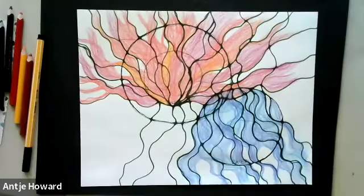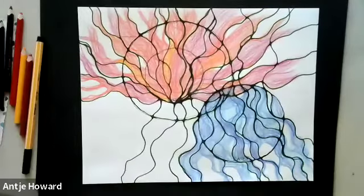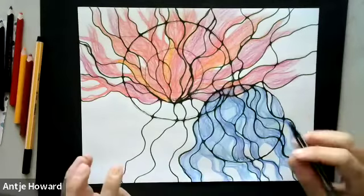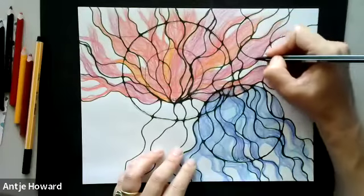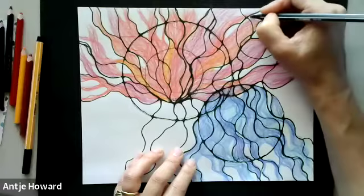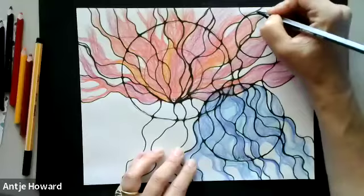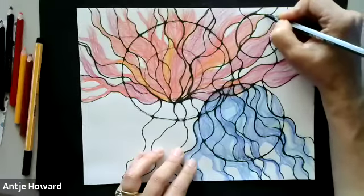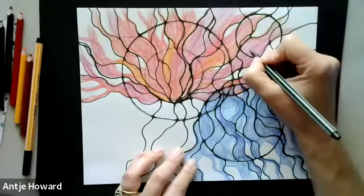And now that we're already talking about it, I invite you to name some things. I'm going to create little circles somewhere in my drawing, like here, for example. Wherever I feel that there might be space for a circle, I can create little circles. And then I can think about, okay, which element shows up there and how does it show up? And here, as I said, it's like the fire and it's my passion that shows up.